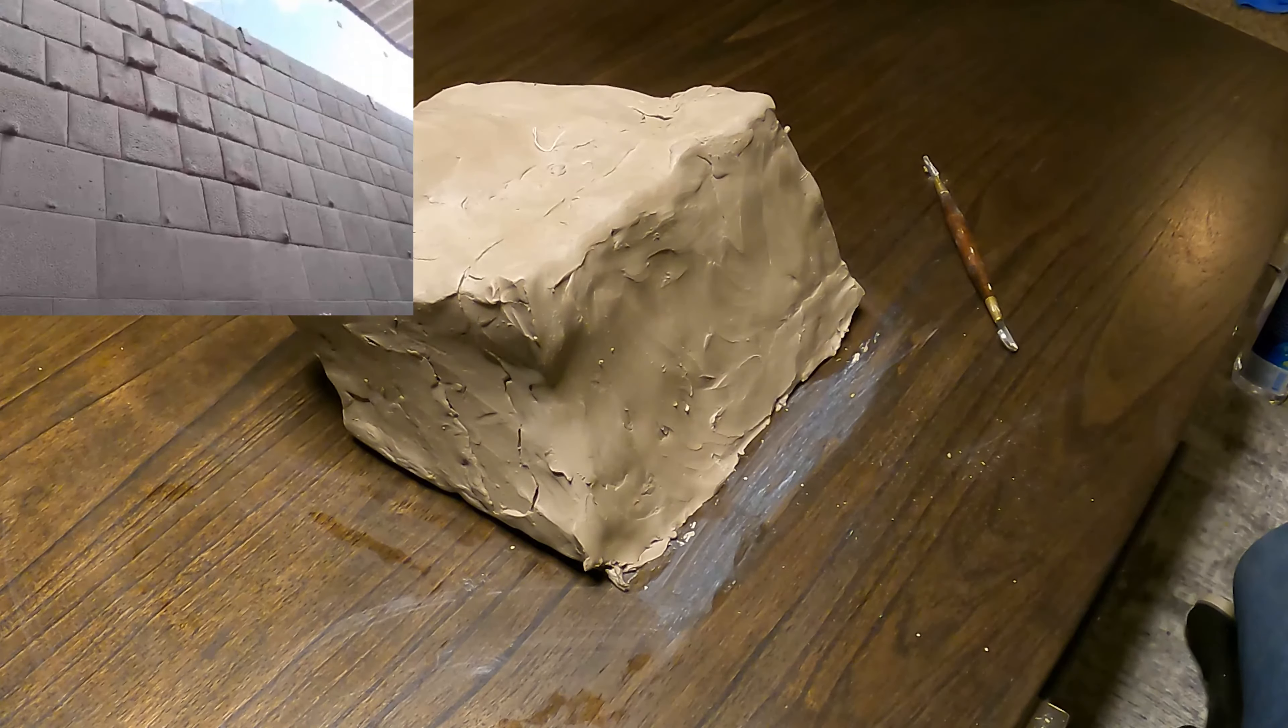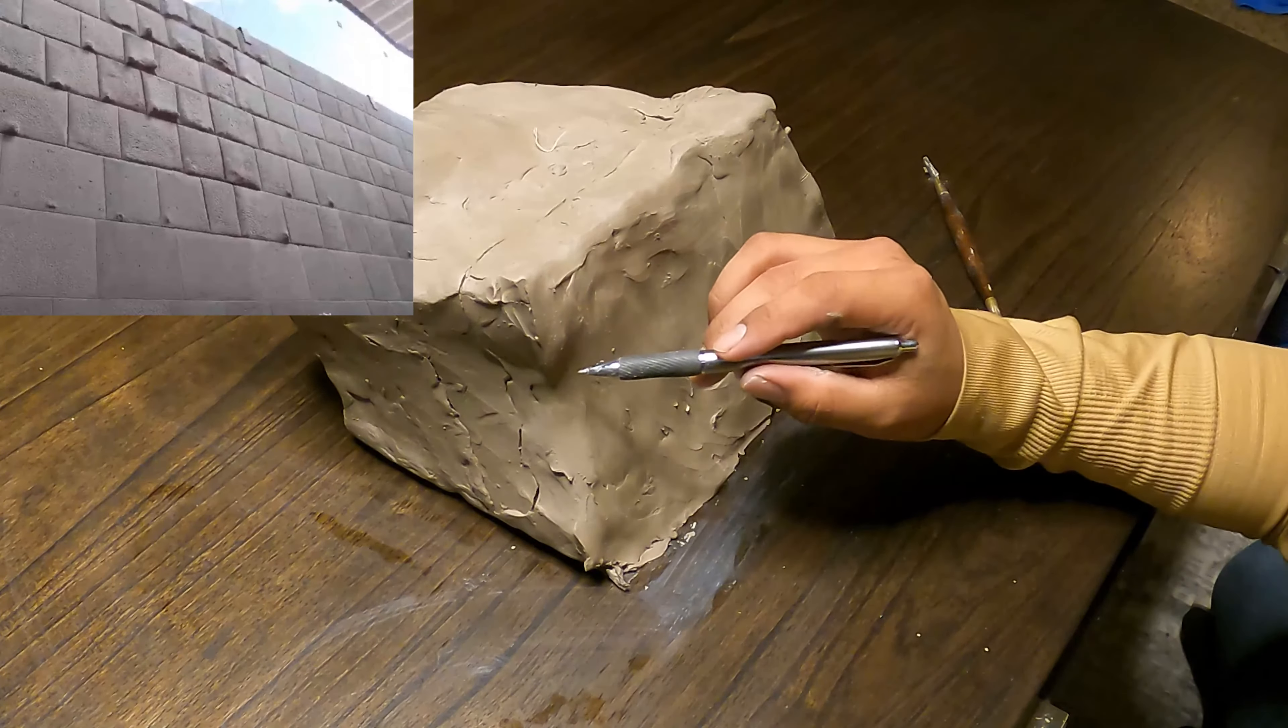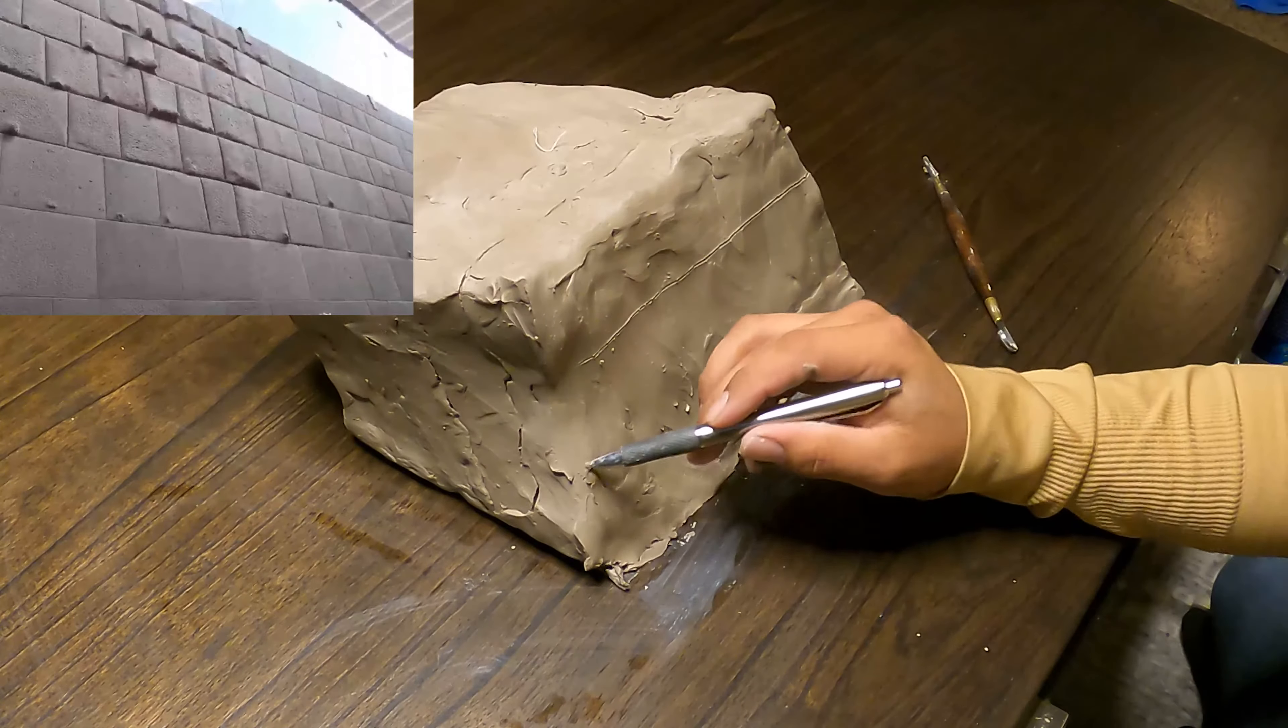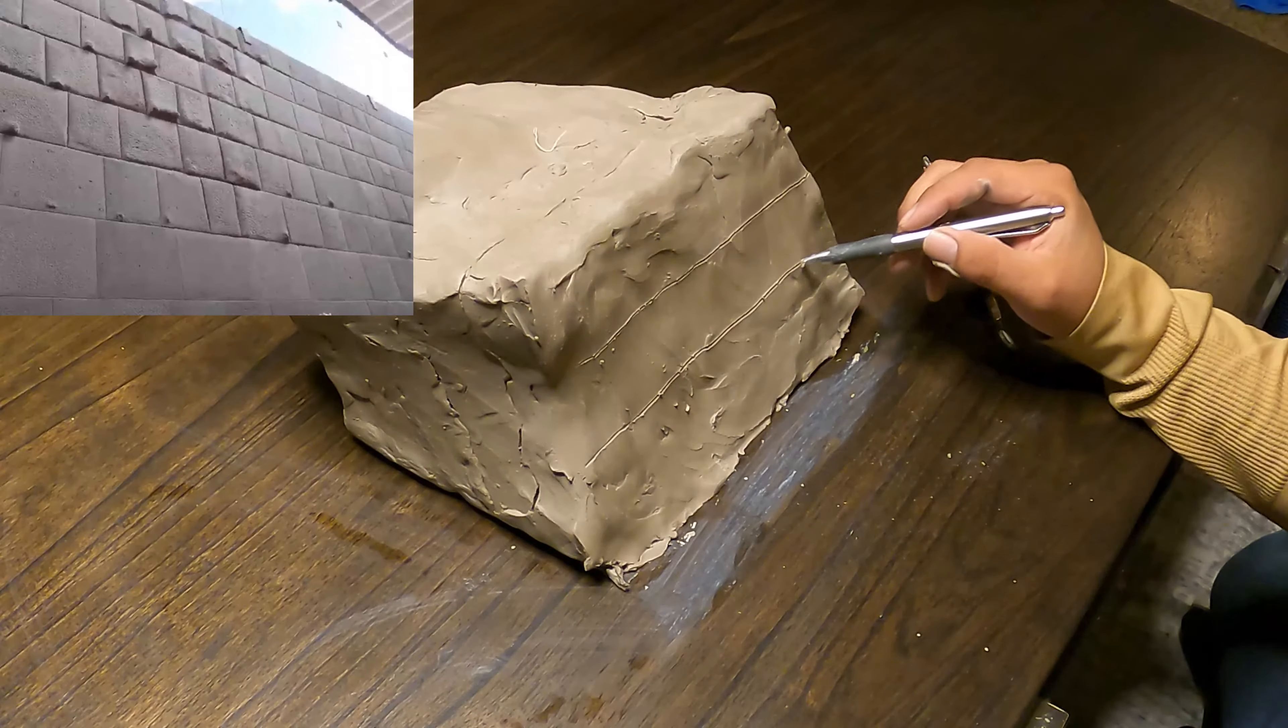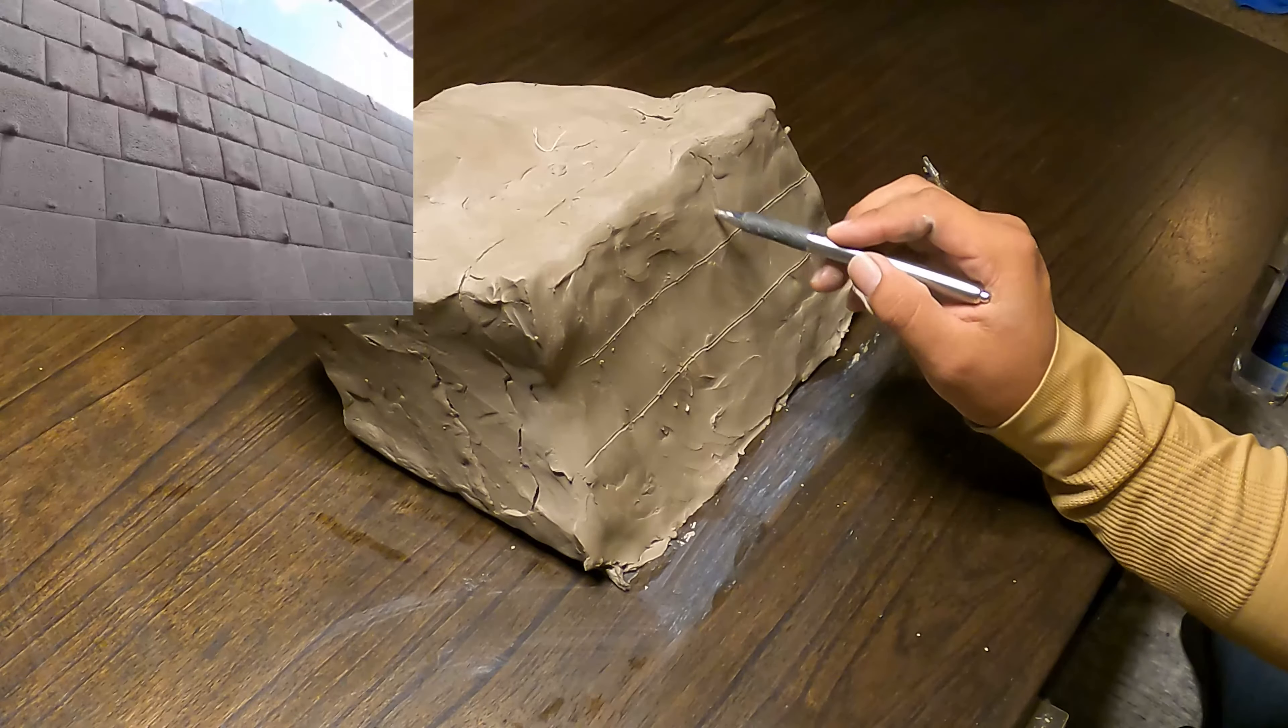In this video I'm going to demonstrate how ancient civilizations were able to achieve precise tight-fitted joinery on their stonework, and I'm also going to give an explanation for the presence of nubs or those protrusions that you see on the faces of some of the stonework.